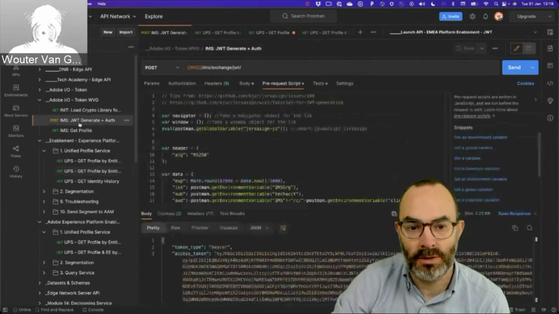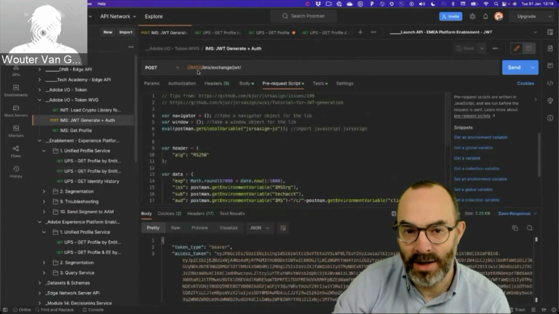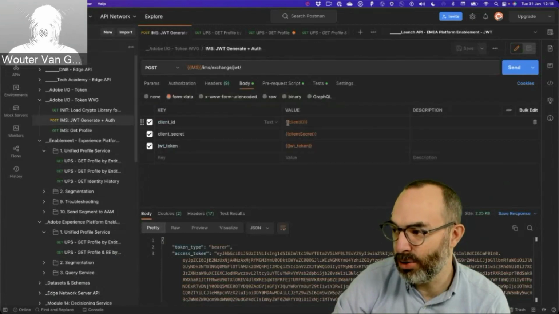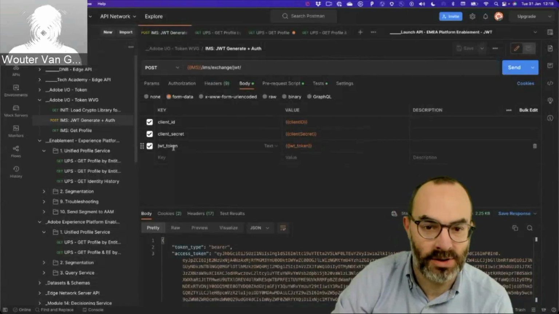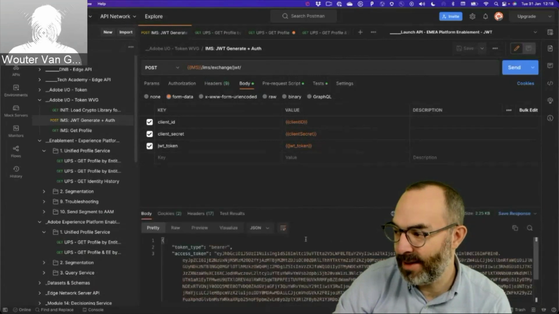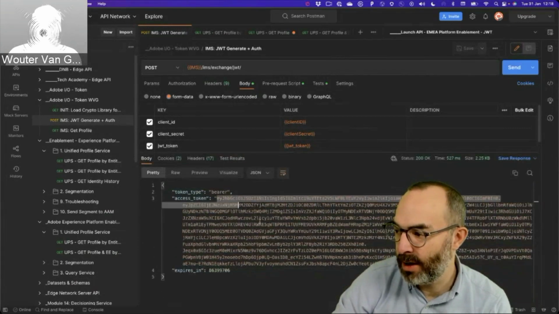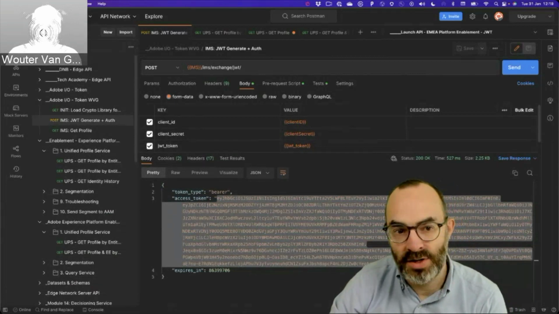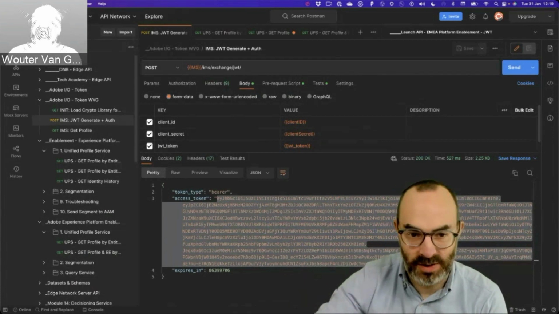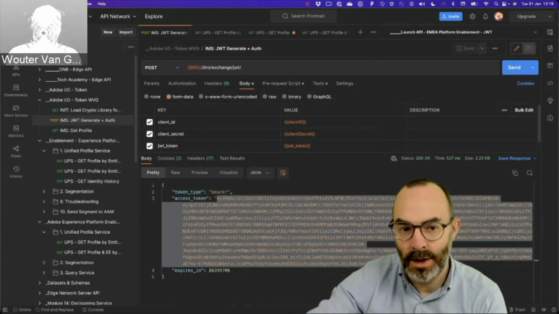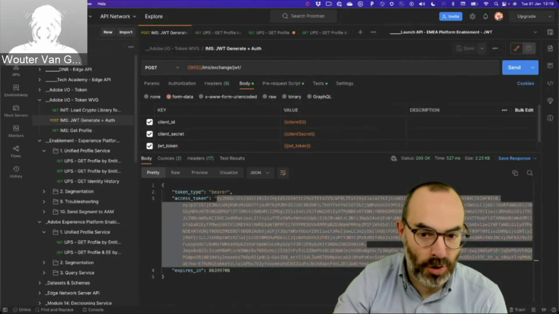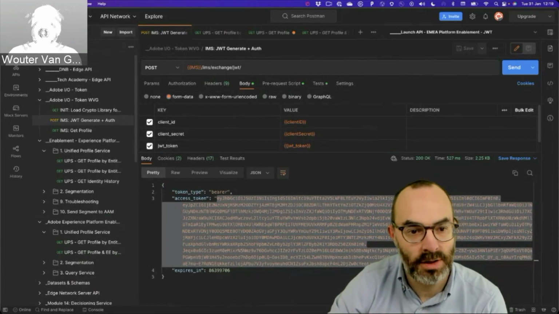The first step to do is to authenticate and generate a JSON web token, which is what we are doing here. So you can see references to client IDs, secrets, and so on. By sending my request, I'm getting a response from Adobe I/O, and this is my valid access token, which is valid for the next 24 hours. So that means in the next 24 hours, this Postman implementation can request data from the platform in Adobe. And then the second step is to really speak to the Profile API and collect that information.